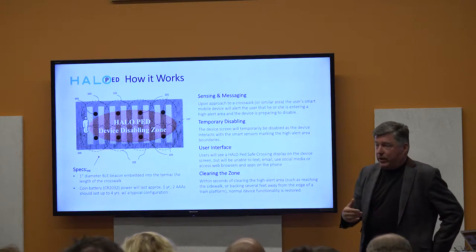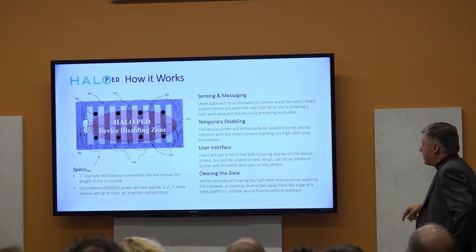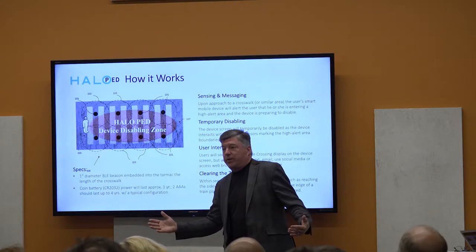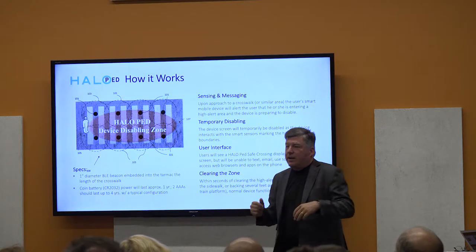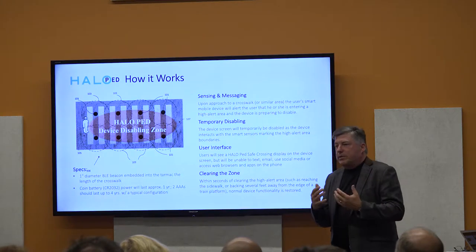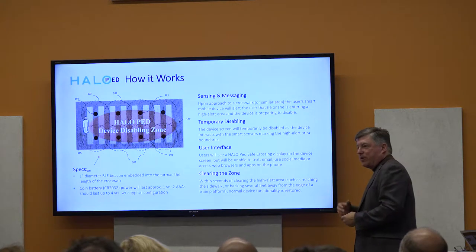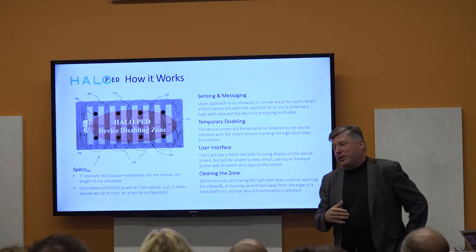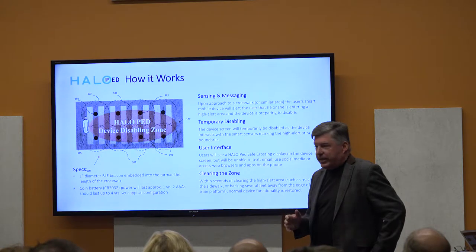And we modified our software on the device to listen for a specific Bluetooth beacon, so that once you come within a certain number of meters of a dangerous zone, so there could be a train station, a subway platform, a crosswalk, a construction site, an area where it really demands your full attention as you're entering the area, our software will listen for this specific beacon, and then based on the area, we could lock the device, say heads up, you're now in a no texting, dangerous zone.